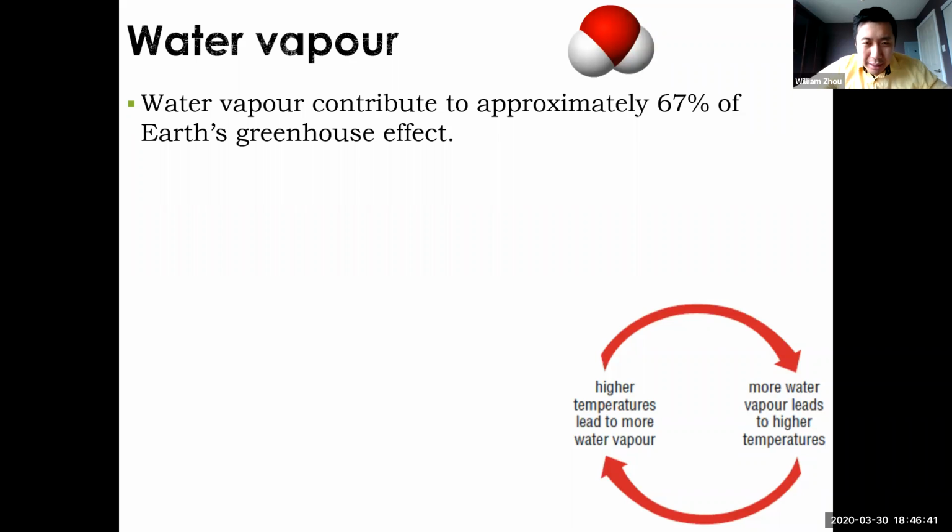All right, so the biggest contributor to the greenhouse effect is not CO2, but water. That is 67% of the Earth's greenhouse effect. That's 2/3. We don't really concern ourselves with the amount of water vapor in the atmosphere. The reason for that is water vapor is simply part of the water cycle that will rain down and then be collected into the air again. We are not actually releasing additional water vapor into the air. However, we are releasing additional carbon dioxide. So that's the key difference.